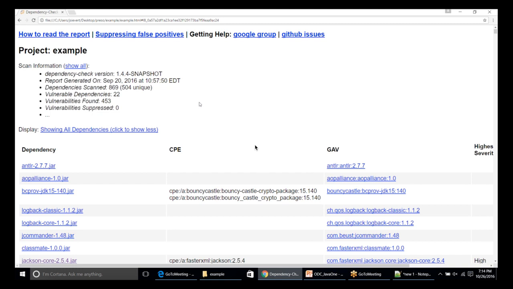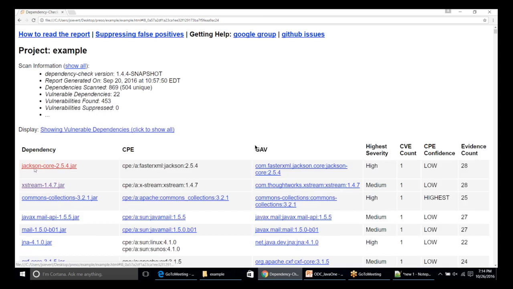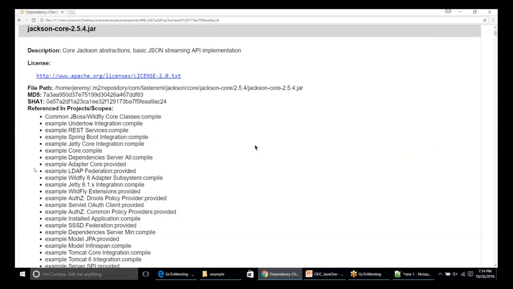The difference here is, if you take the 869 and subtract the 504, where that comes from is that Jackson Core is used in many, many spaces. We counted that as being scanned once from each of these locations, and that's how you get up to the 869, because it was identified in a different module.